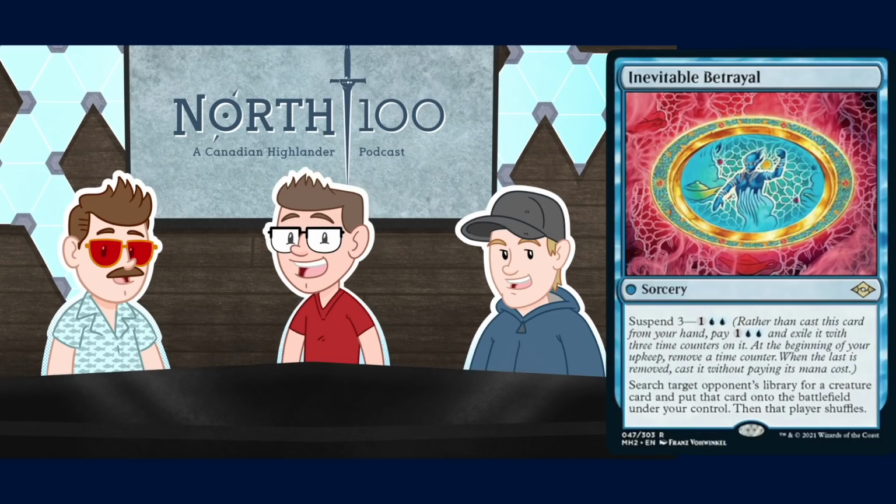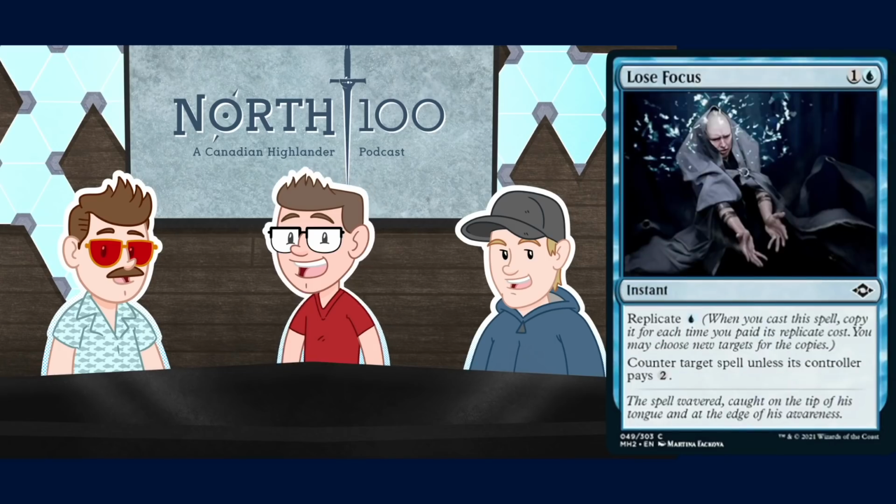Okay. All right. Next up, the classic What Does Jer Think of a New Counterspell? We have Lose Focus for 1 and a blue. Replicate for blue, which means when you cast a spell, copy it for each time you pay the replicate cost. And then you can choose new copies for it. It says counter target spell unless its controller pays 2. Jer?